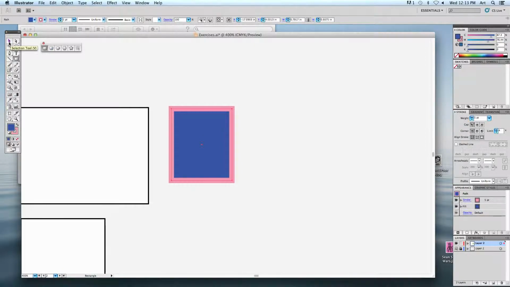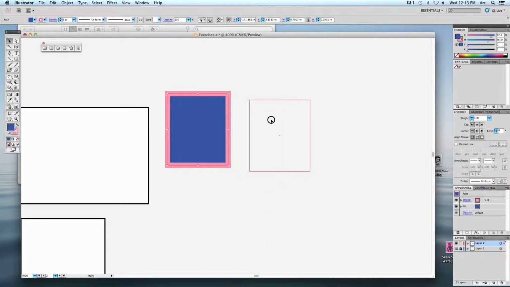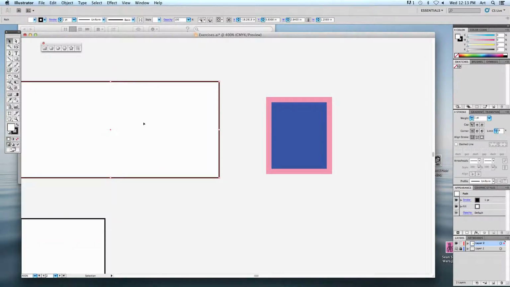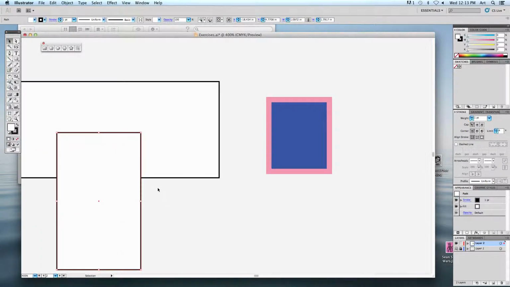Okay. To move objects or to change them around, the two arrows you have at the top are a black arrow called the Selection tool, and a white arrow, your Direct Selection tool. Let's check this one out first. The black arrow tool is the one you're going to use most often. With this one, you can click and move objects around, simply by clicking on the inside of them or the edge of them, which allows you to move them and change their position. That's all the black arrow allows you to do.